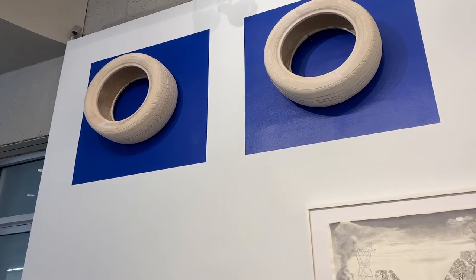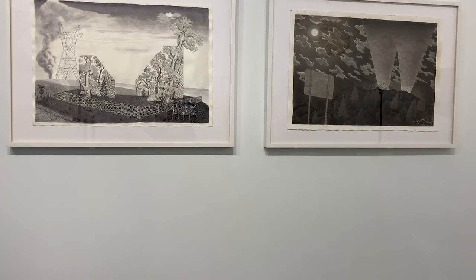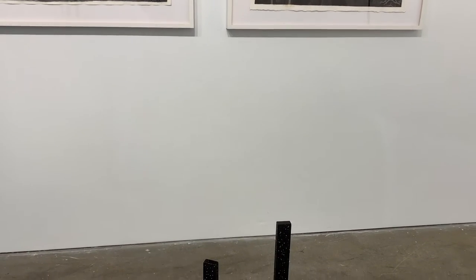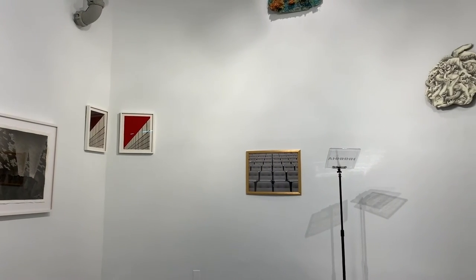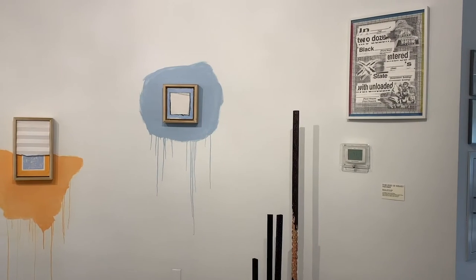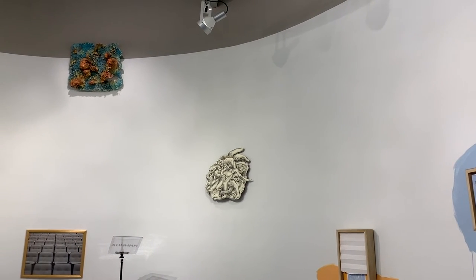Right beside Case's two pieces, I had two small prints framed by an artist named Avantika Bawa, who is based out of Portland, Oregon, but lived in Georgia for many years including Atlanta. You can see the two prints — one with a black triangle and the other with a red triangle. I liked how abstract these were and really wanted them in the corner. Both prints are based on a single building that Bawa has been drawing, painting, and making prints about for several years now, a building in Portland, Oregon. I wanted those in the corner so they could really anchor it, like a Russian icon or a Malevich painting, which he liked to install near the corners of rooms.